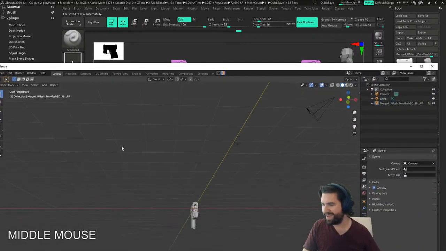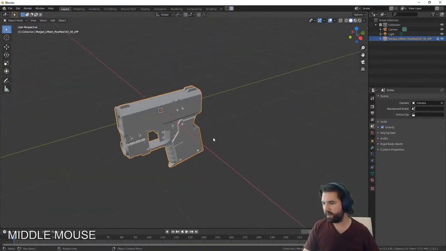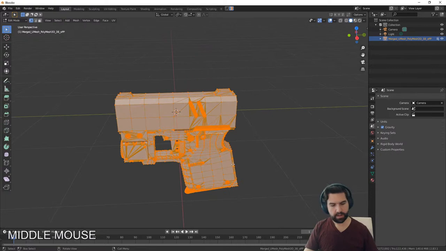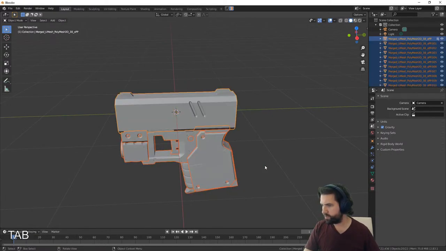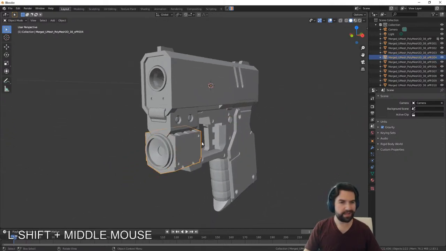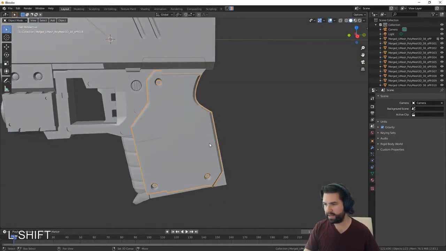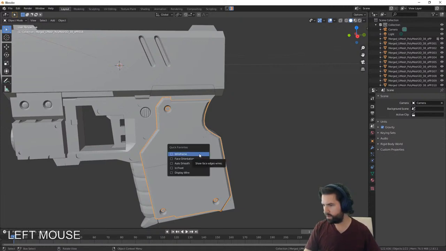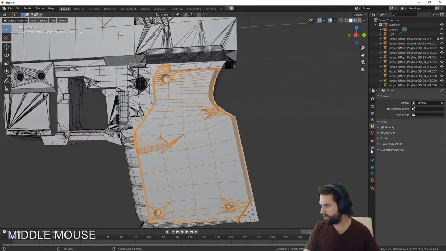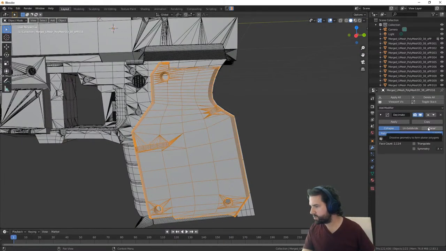That brings in this whole guy here, which is all one object that's merged. And then I'm going to E by loose parts so that I can get all these as their own individual things. Like I said, I lost a couple things. Not a big deal. But what I want to look at is, can I take some of these, put this all in wireframe display, and reduce the polygon count till it's the absolute minimum I need. So let's go to decimate, and I'm going to do planar.